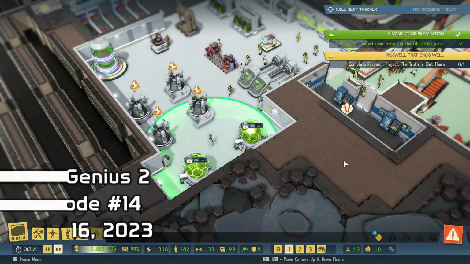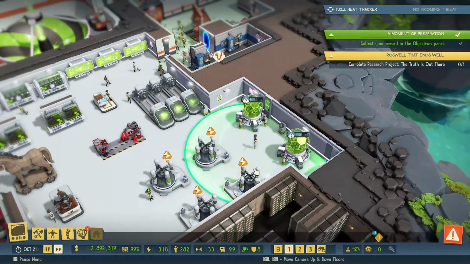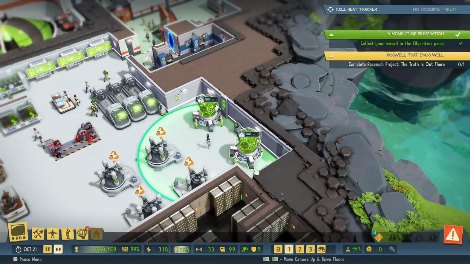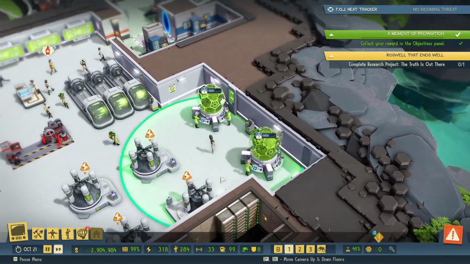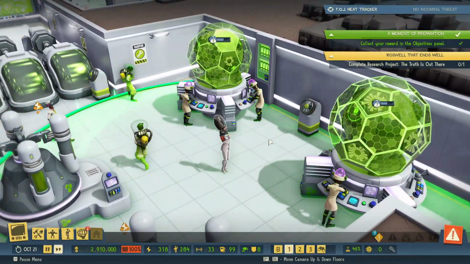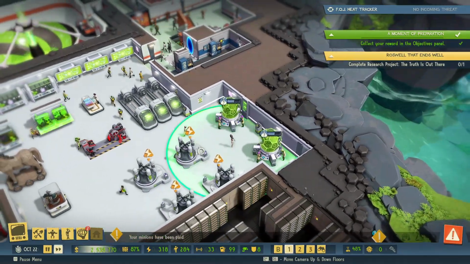In the last episode, we eliminated and then recruited a Wrecking Bola, and we did the Aperture Science set in a time skip. So now I'm working through Roswell That Ends Well, which will get us our final Zalika achievement, aside from the ones to beat the game.